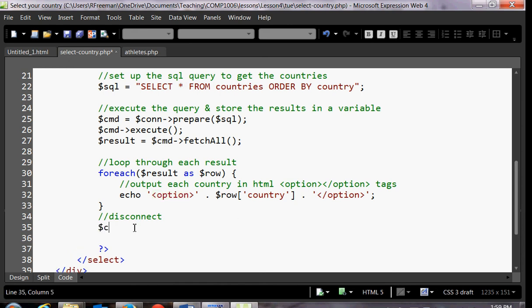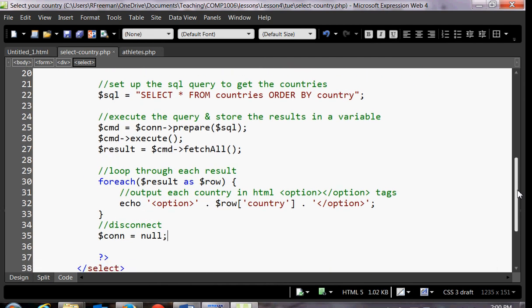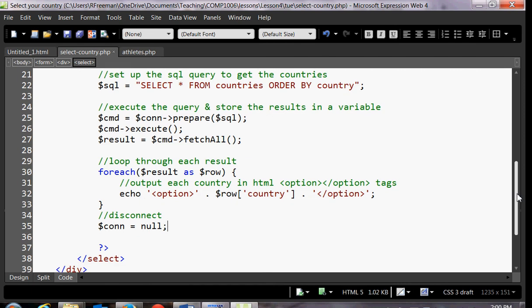And then when we're done, we'll release our connection from memory. So this should be everything that we need to fill that drop down.